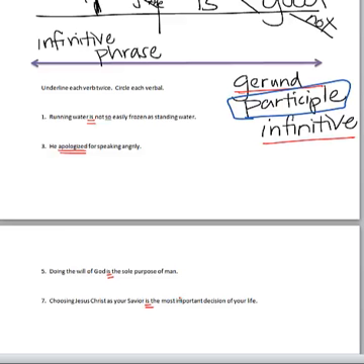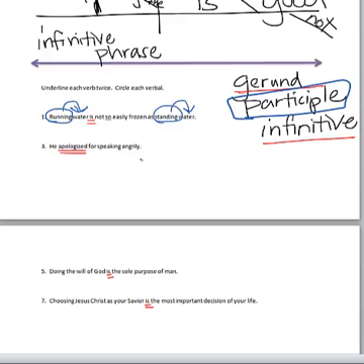Now we need to find any and all verbals. And we could have a combination of gerunds, participles, infinitives. We could have one or two or three or just one. So in sentence number 1, running water is not so easily frozen as standing water. In this particular sentence, we have two participles. Running is talking about water. It's acting as an adjective. Standing is talking about water, acting as an adjective. Okay, so these two are participles.